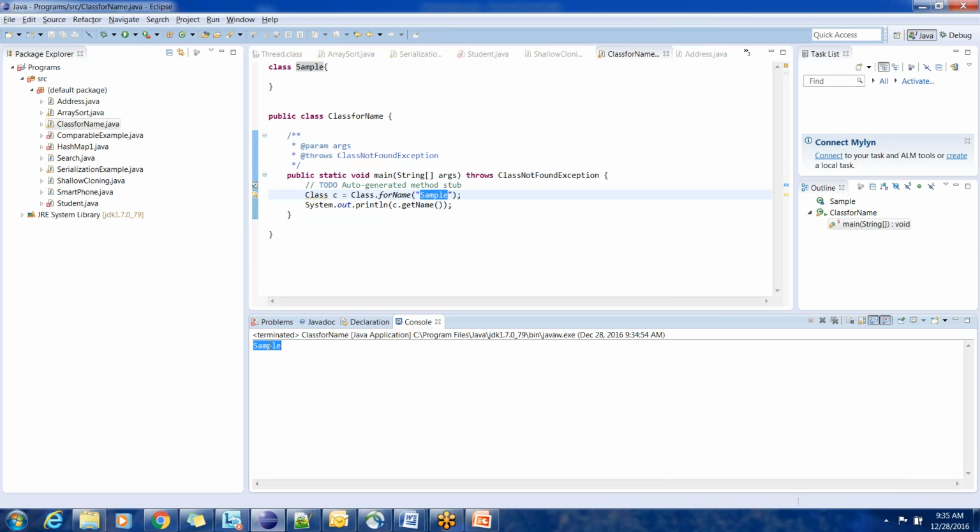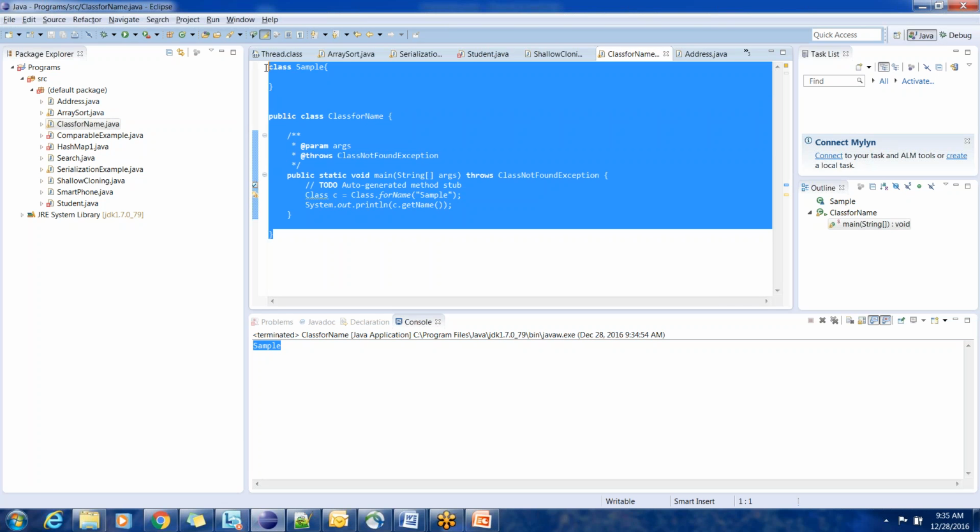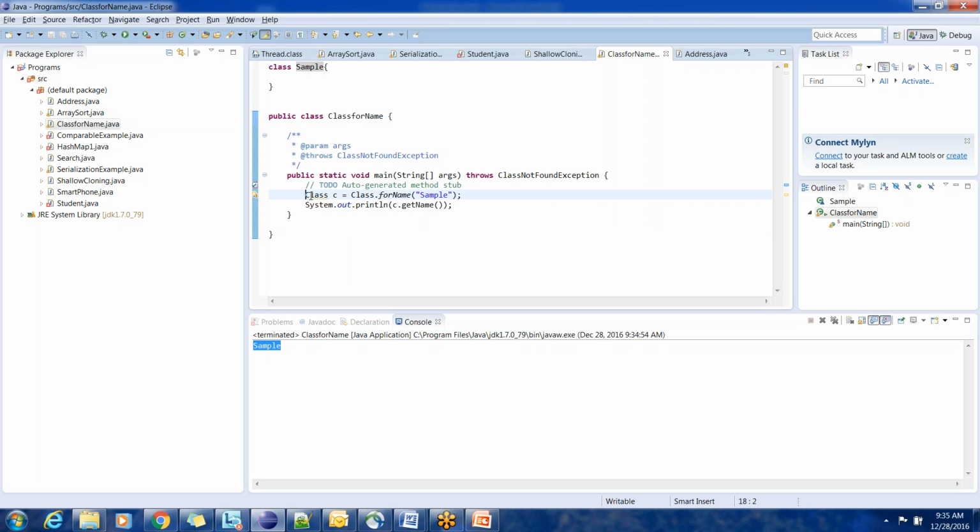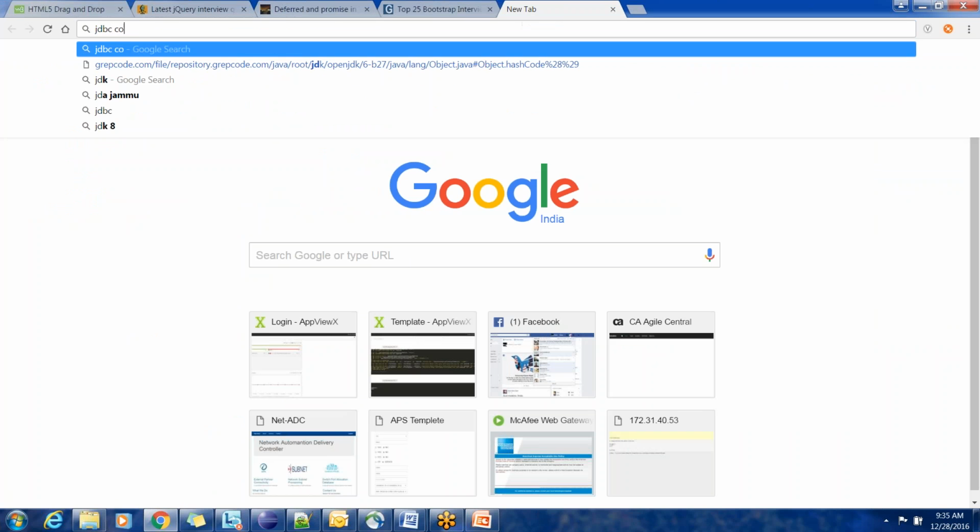I can create an object and play with it, right? This is known as reflection. Once you get the class name, you can create an object and then play with this object. This is known as changing the behavior at runtime, which is known as reflection. This statement, if you have ever had the chance to see the traditional JDBC connection, you might have seen it everywhere. Let's go there, JDBC connection.